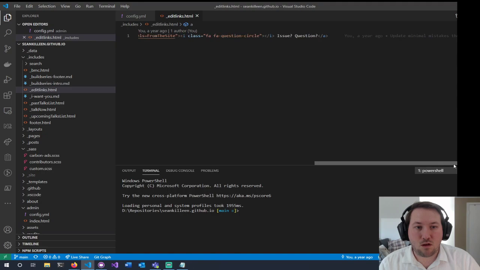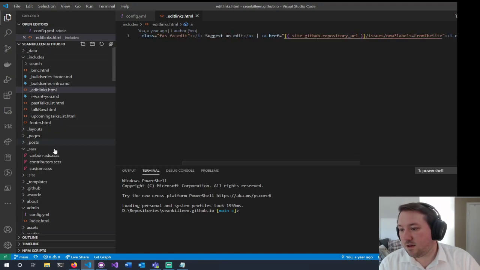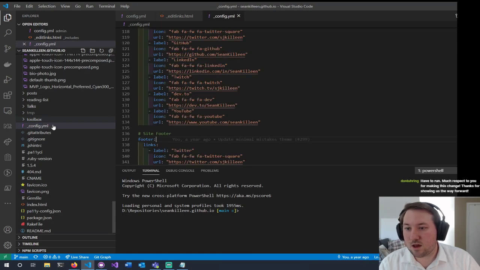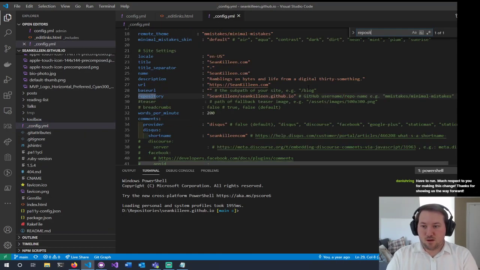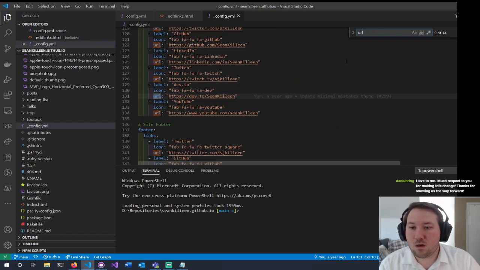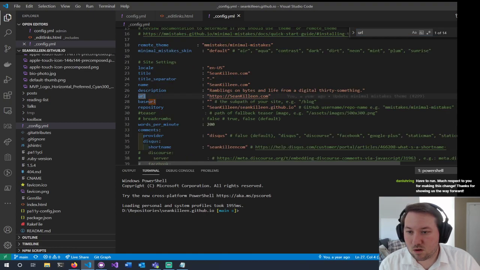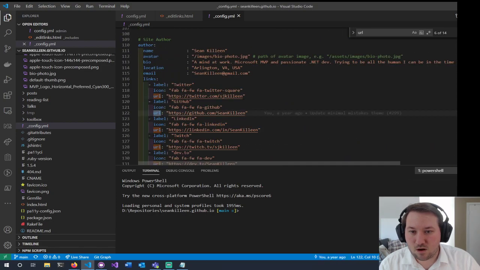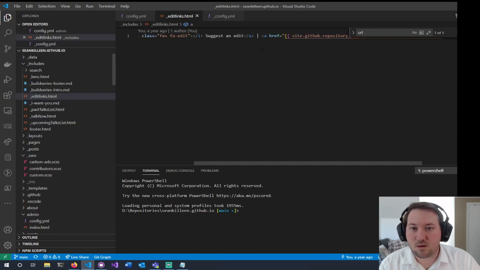site.github.repository URL. Okay, so let's look at that. That would be in our site settings, so let's go into our config. Repository URL. Okay, let's go through. Interesting. Is it hard coded? Edit links. Let's see.